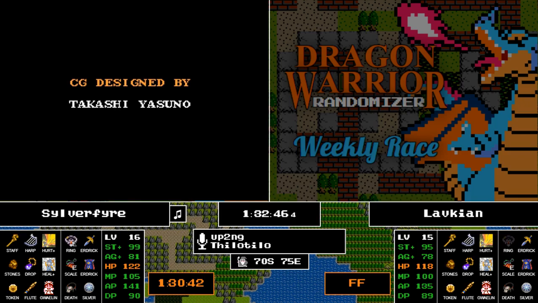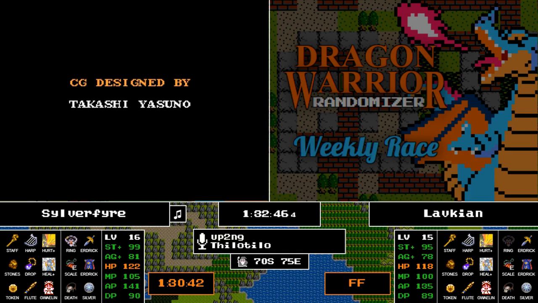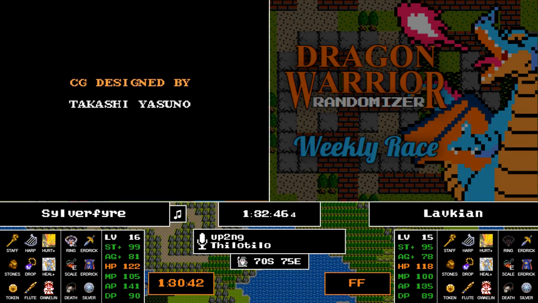I'm like, all right, I'm pretty sure I checked the right side. Let's check the left side. And then I go back up, and just above Garinham is Hawksness. No, I made that exact same mistake. So that's a bit of a wash for both of us, I guess.